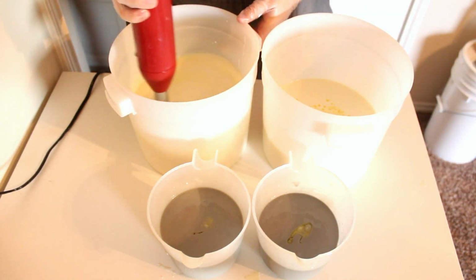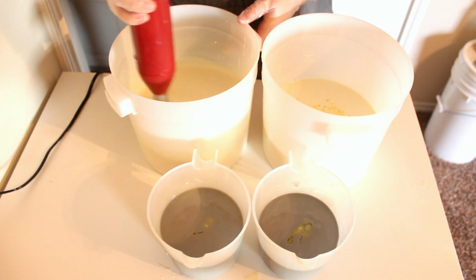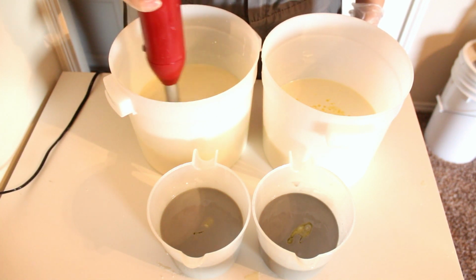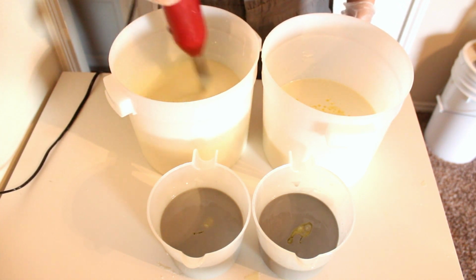So I'm going to mix this first with the stick blender, just like this. And I'm not going to turn it on or anything. I'm just going to swirl it around. Then I'm going to blend on low, just to make sure that that fragrance oil is good and incorporated.